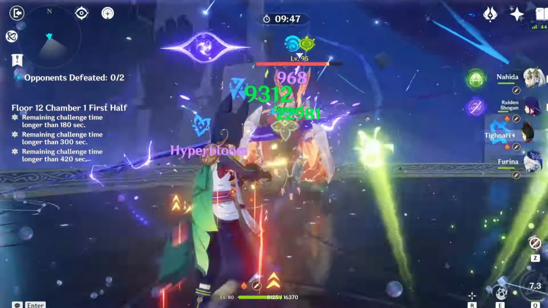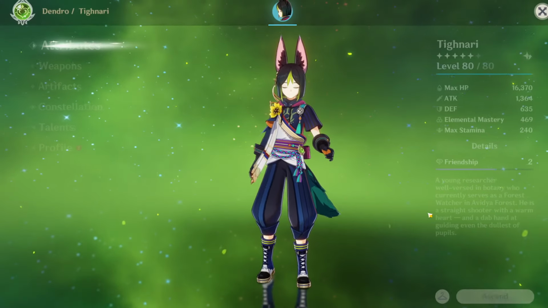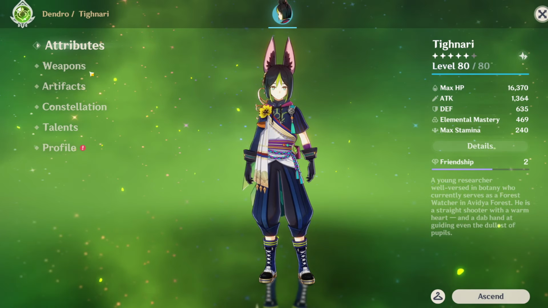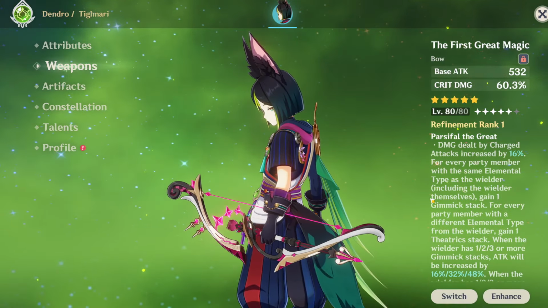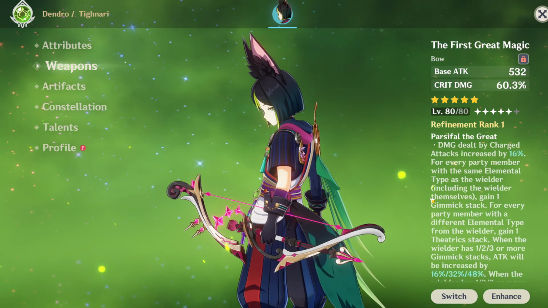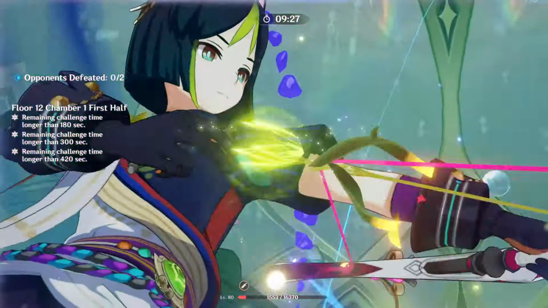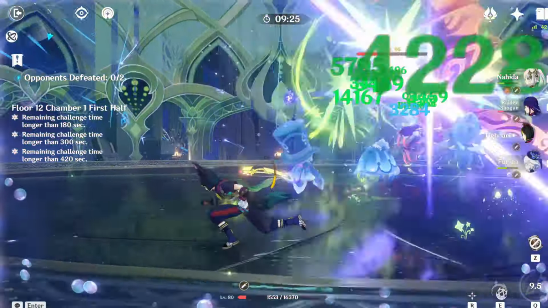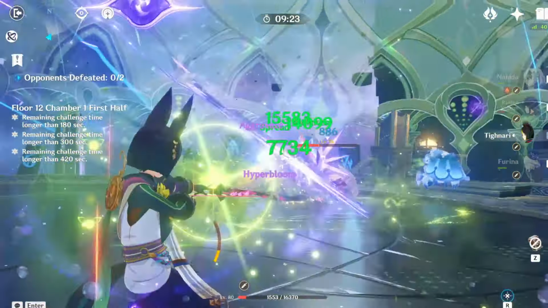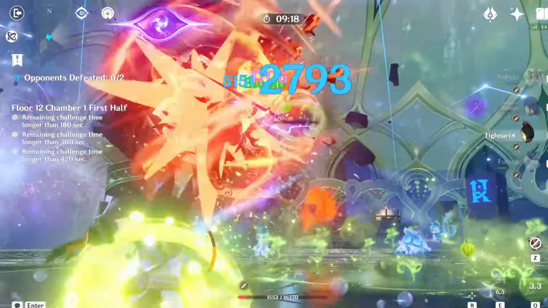Keeping things in mind, Tighnari actually has a lot of versatility. His best in slot is the Hunter's Path, but another good option that you can get is the Scion of the Blazing Sun. I am going to be running him with the first Great Magic because I just need a crit damage stat stick for him, and this also is wonderful because it increases his charged attack damage, since this is what you're mainly going to be doing in his kit through his rotations.